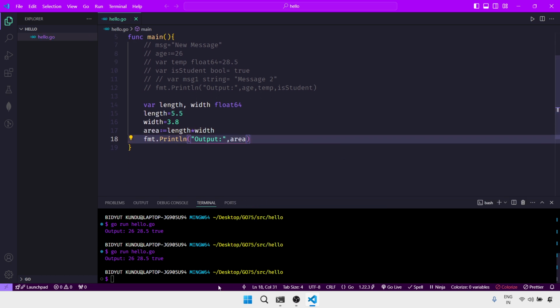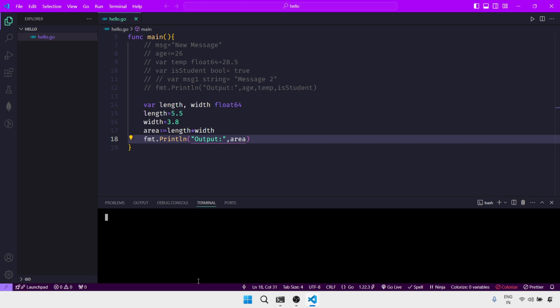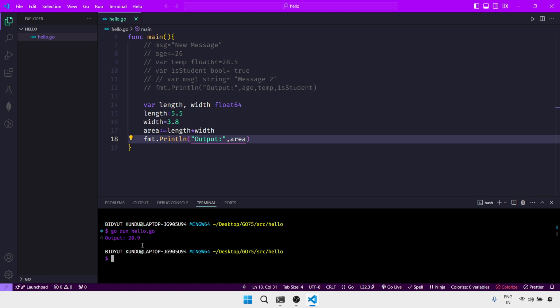Let's clear this and run this program. So the output is 20.9. It automatically detects that area will also be float64.